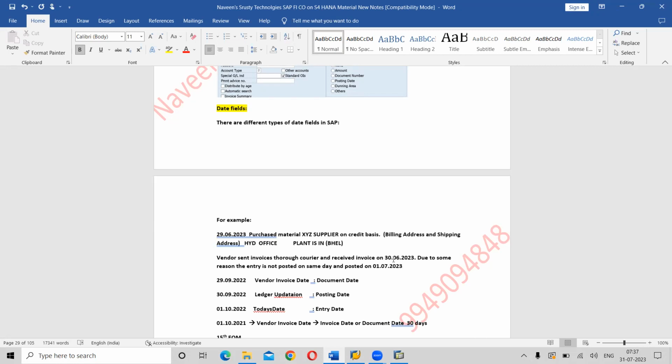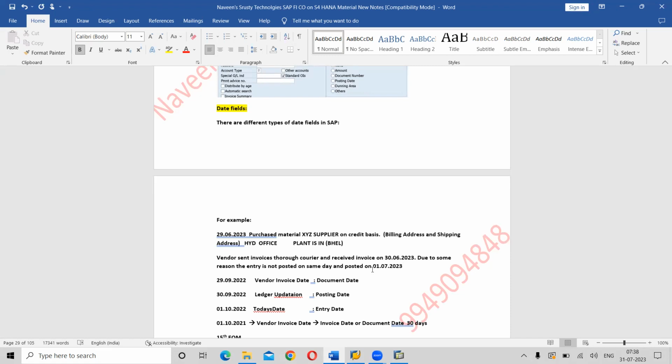But due to some reason the entry was not booked in the system on 30th of June, and it was booked on 1/7, the very next day. So we purchased the goods on 29th of June and the vendor sent the invoice on 30th of June.